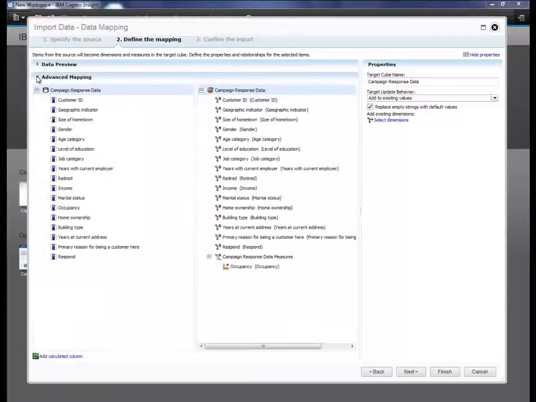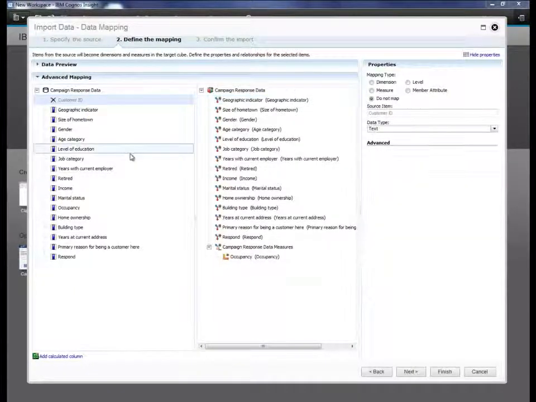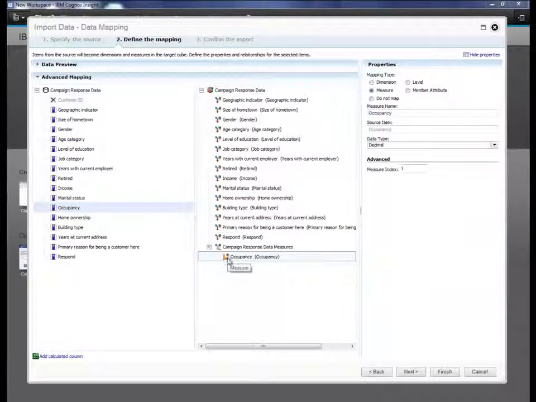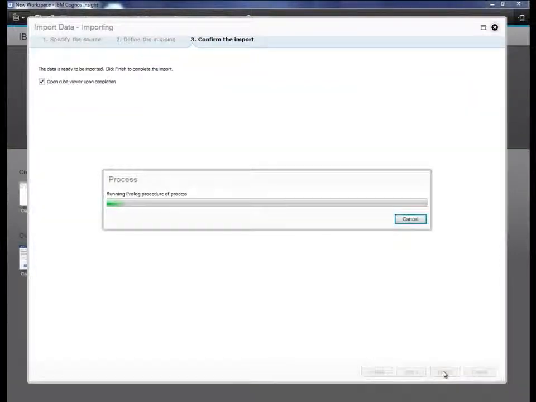There are additional advanced data mapping settings during the import to help you define the correct data types within your data. Categorical fields are referred to as dimensions, and continuous fields are called measures. A measure in this context is usually a performance indicator that is quantifiable and used to determine how well a business is operating, such as quantity sold or revenue. Now, this data set contains all dimensions.